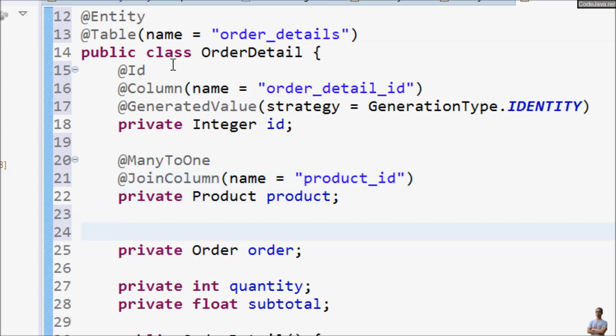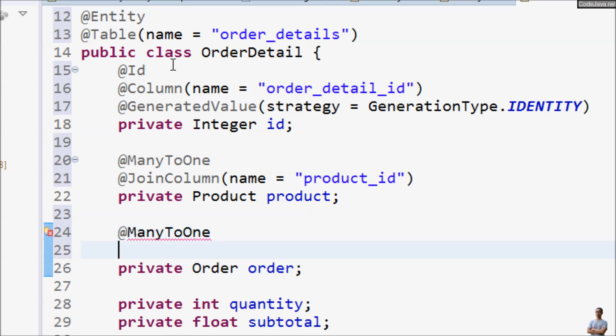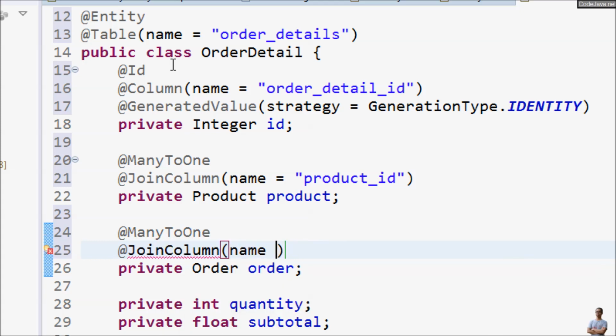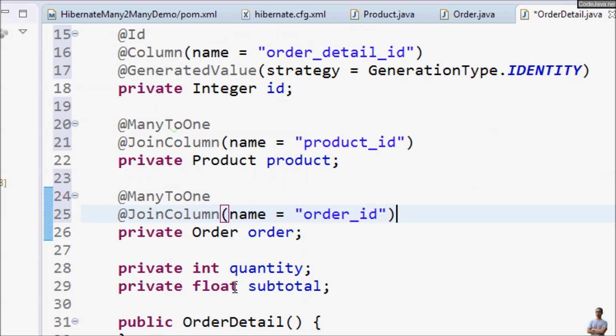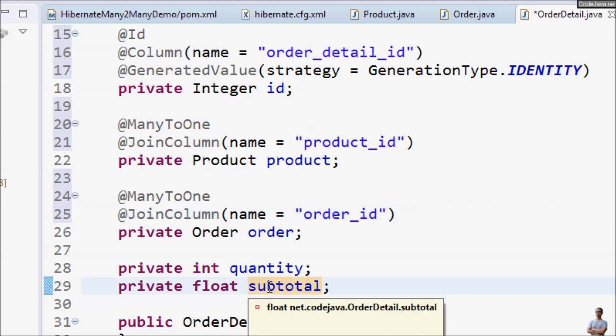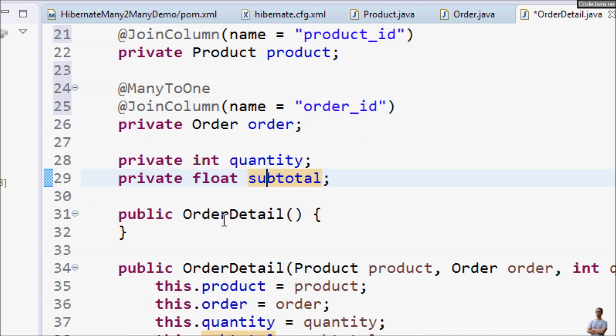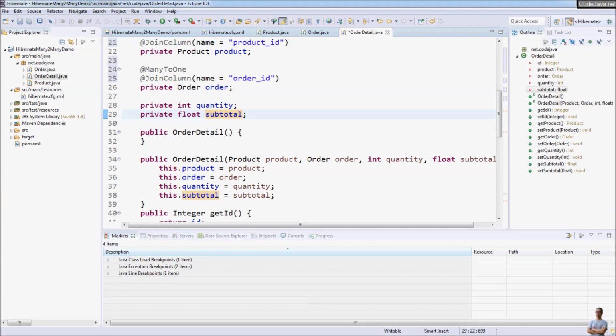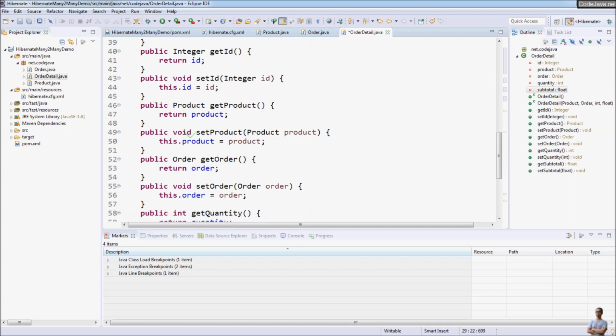And we do the same for the other object reference, many to one, and the column is order_ID. For the extra columns, quantity and subtotal, we use the same name as the database, so we don't have to specify any annotation for these fields. So that's it for the annotation mapping for the entity classes.